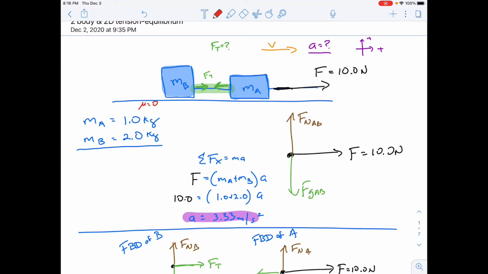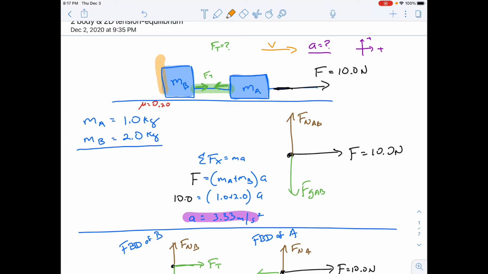Okay, so let's look at the same exact problem. I even left the work from the previous problem up, but let's take the same problem and say, okay, well, let's say there's friction. Let's say that there's a mu of 0.2 between the objects. Now, look, I can do the same thing.